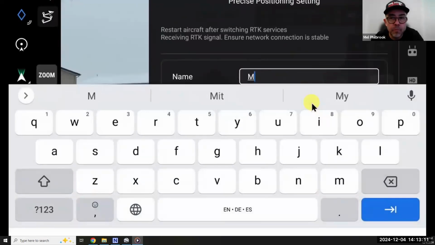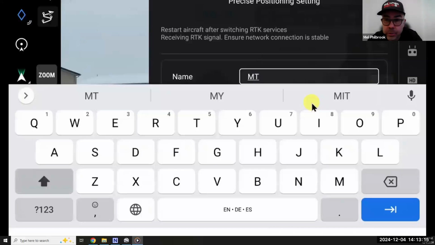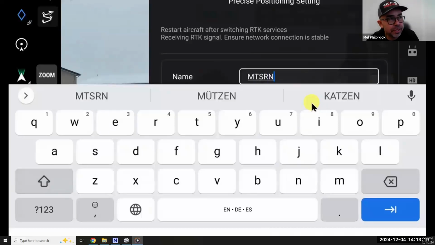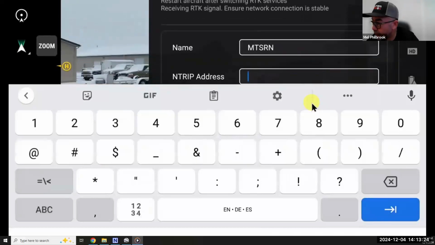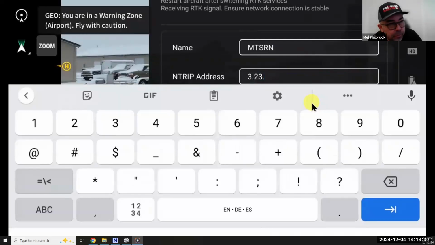That way, when you're moving around the state, you might have to make some slight changes to the mount point, right? Because that's important. So in this case, we just called it MTSRN. The NTRIP address would be that 3.23.213.134.